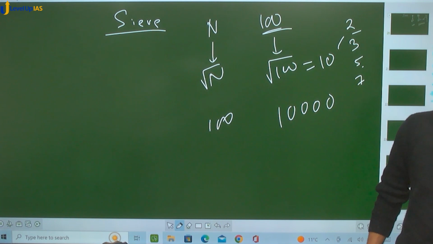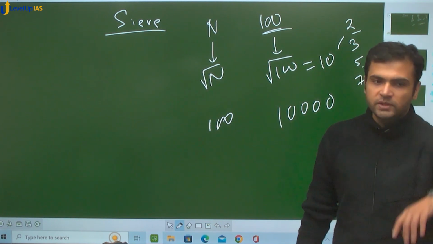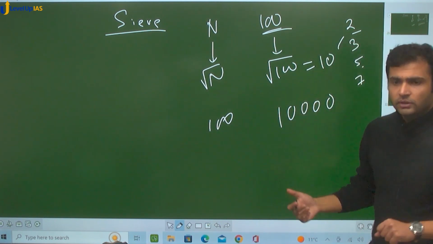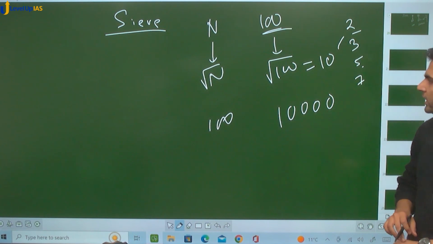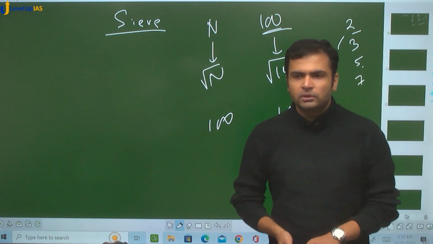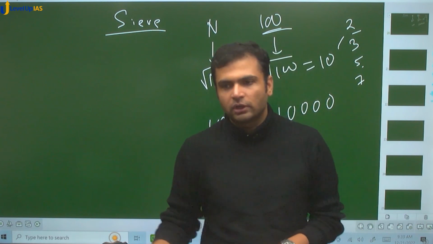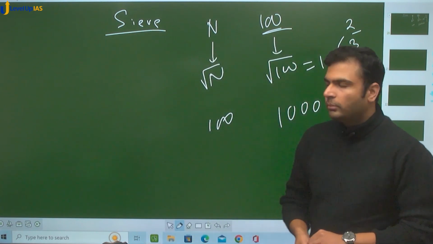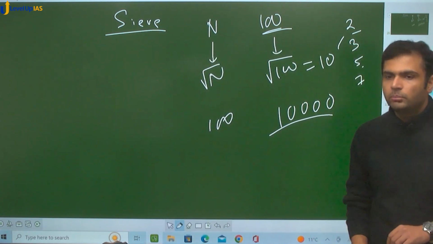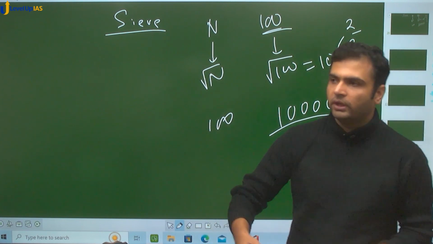This was very ingenious. It was around 200, 300 BC. So it was very ingenious and was used by him very effectively. Now, of course, we have algorithms to find out. We have supercomputers finding out primes and all. But this was the test he used to find out primes till some particular given n.